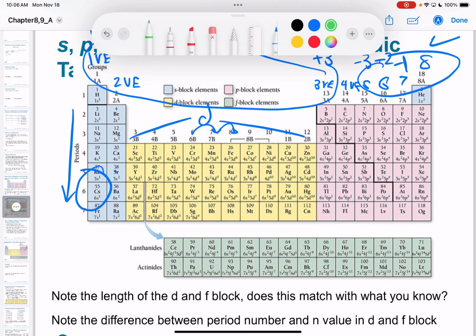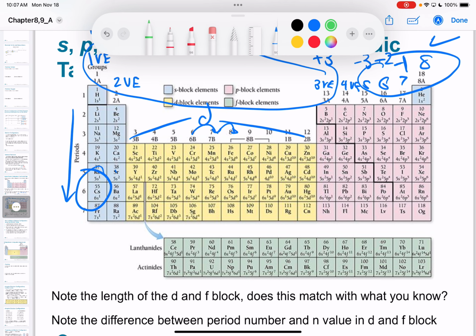Even though cesium has more protons, and some people might think those electrons are more attracted to the nucleus, it's at the 6th energy level instead of the 5th. Because it's at the 6th energy level, it's further out, it's not held as close, and so the attraction is less. You can think of it as strength. Even though the nucleus has more protons and you would think it's stronger, they're so much further out that those electrons cannot feel how strong the cesium is. A lot of that is due to this idea of shielding that we talked about.